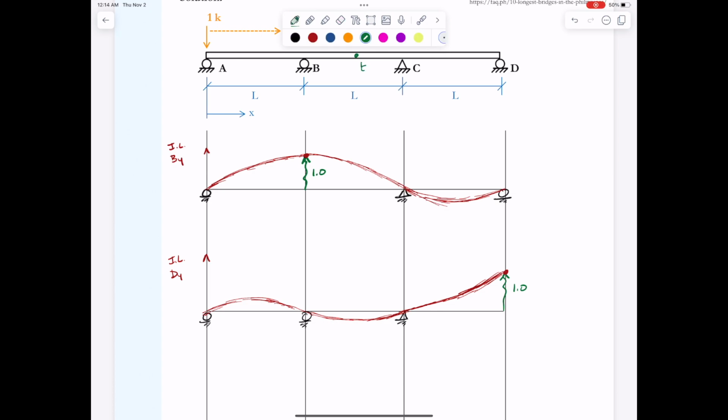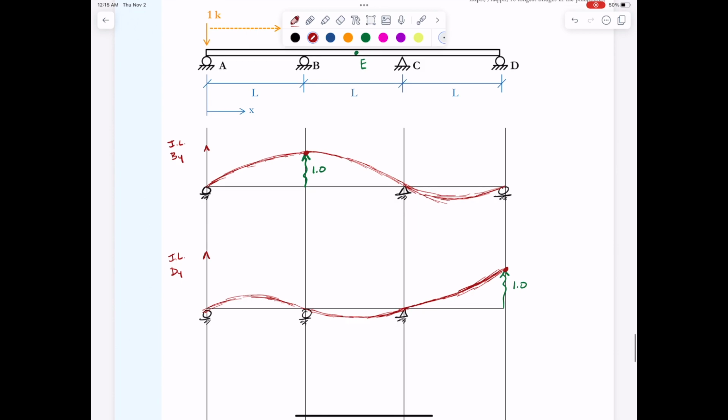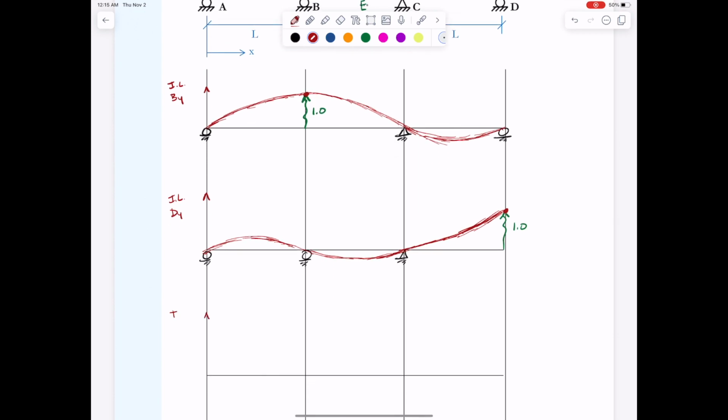Finally, let's draw in a point E in the middle of the beam. And we'll look at the influence line for the moment at E. So just as we did before, we're going to split the beam. We're going to put a hinge in here at point E. And so I'll draw in all my support reactions. I put in my hinge. I put in my positive unit rotation. And again, because it's symmetric, the rotation on the left and the right is actually going to be equal since it's perfectly in the middle. So it would be like 0.5 on either side.